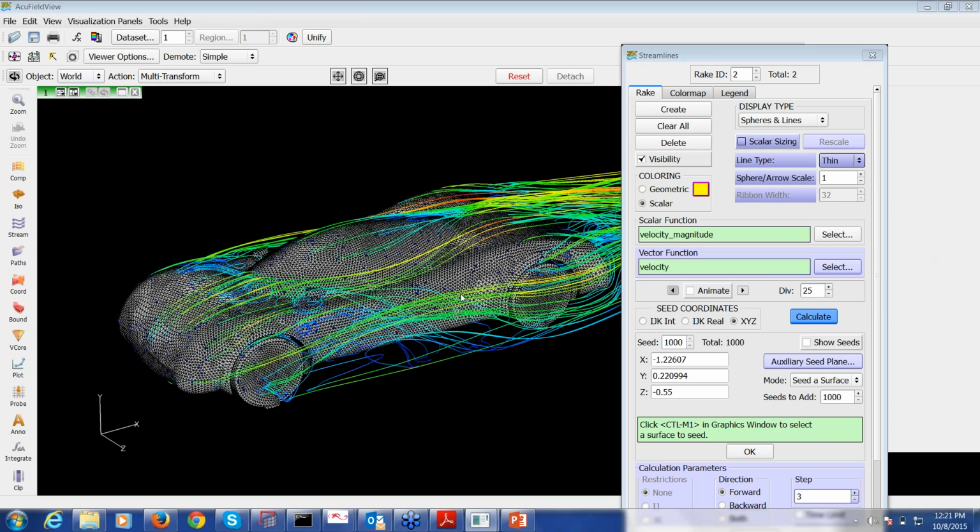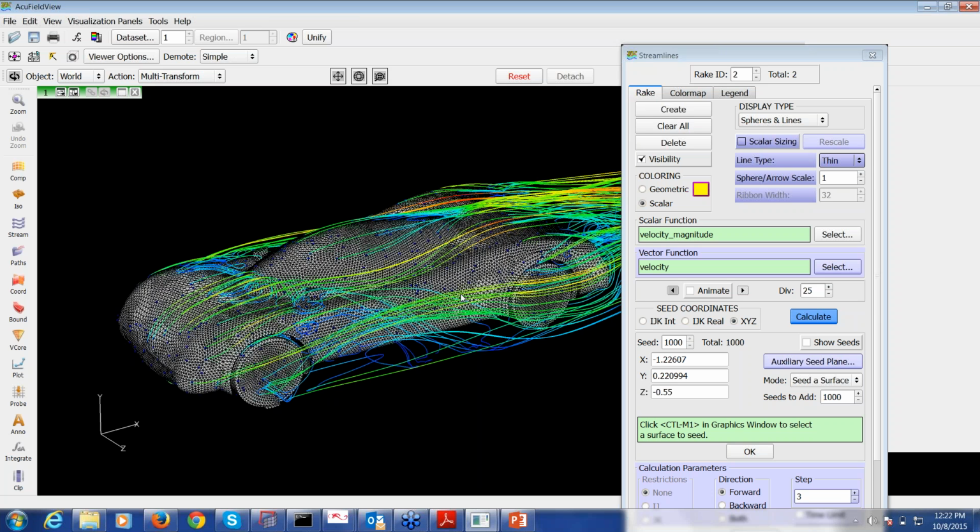Okay, so I have shown you how to import your car model, how to do your volume meshing, how to create your mesh refinement zones, how to create your boundary layers, and then how to set up the boundary conditions for aerodynamic analysis, and then how to compute your drag, and how to do your post processing.